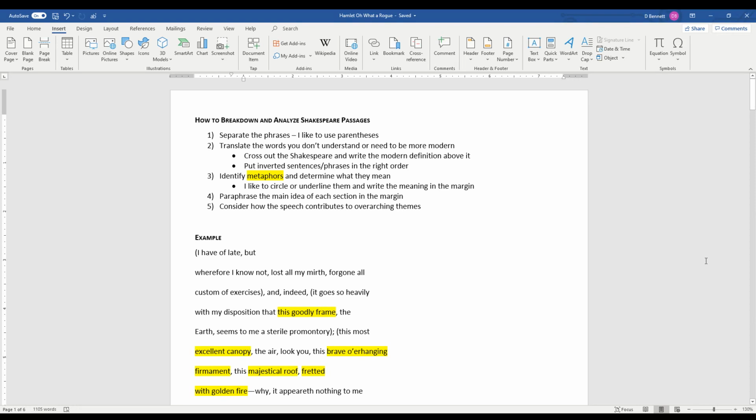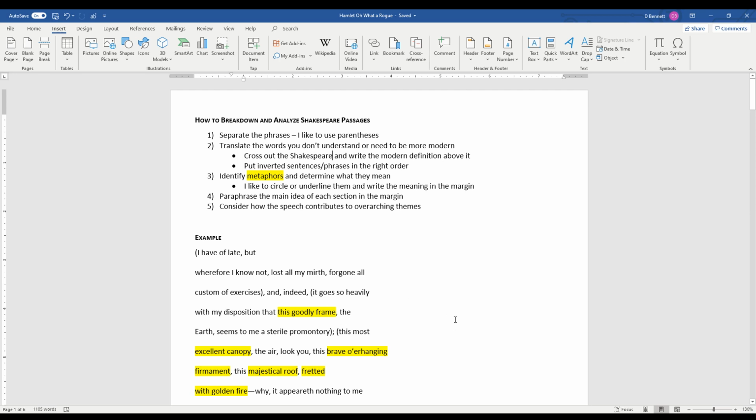This is just a quick video to show you how to break down and analyze Shakespeare passages. We have talked about this some in the How to Read Shakespeare video, but we're going to start doing some hands-on analysis. For in-person students, we're going to actually have pieces of paper that we can highlight and draw on and cross things out. But really, we can imitate that digitally in most ways.